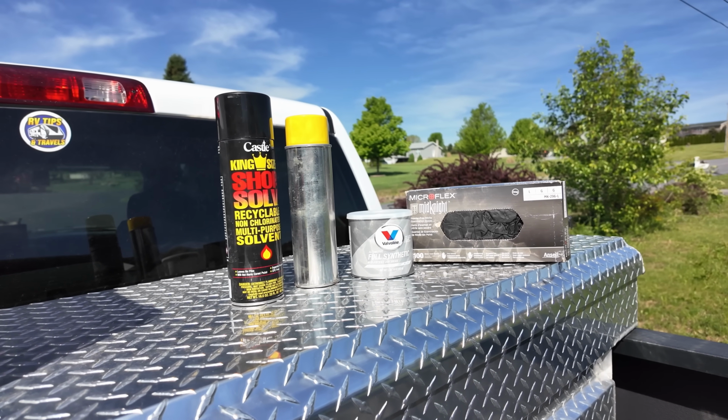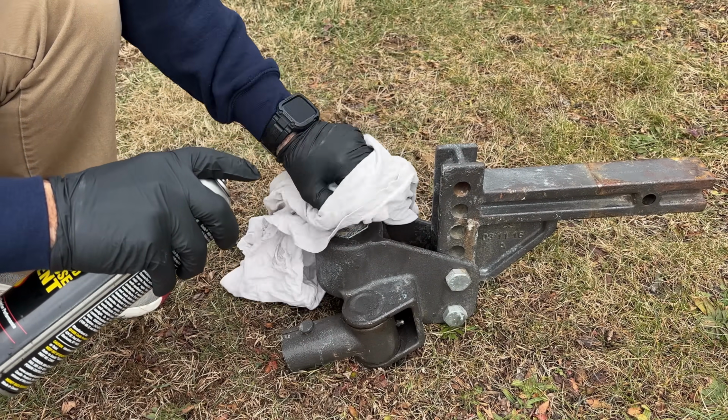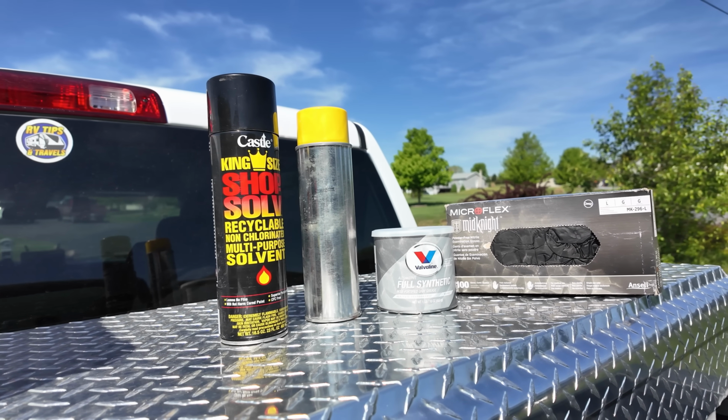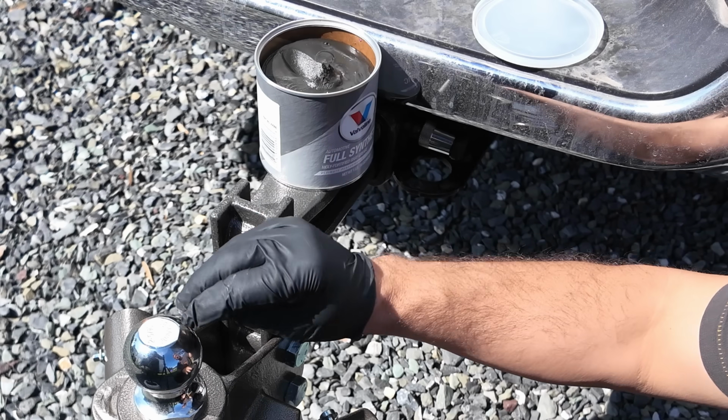Shop Solve, which is an awesome non-chlorinated solvent, amazing at cleaning grease and prepping surfaces that need to be resealed. Foaming window cleaner, my tub of all-purpose moly grease that I use on my hitch ball, and of course a box of rubber gloves to apply the grease.